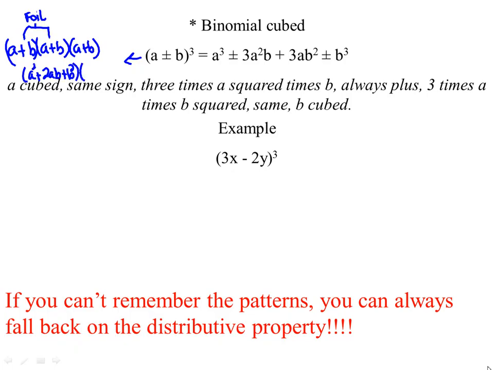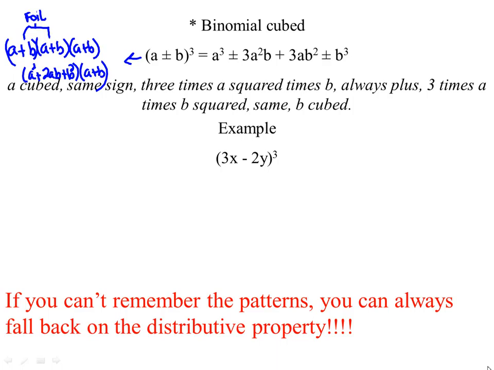And then you're going to turn around and distribute. That's a lot of algebra, but if you want to be safe, then by all means, expand it and use the distributive property. Do the first two first because it's order of operations. You have to multiply left to right. So you're going to do the first two and come up with a trinomial as your answer, and then you're going to multiply that trinomial times that next binomial. That's the distributive property, and that will work.